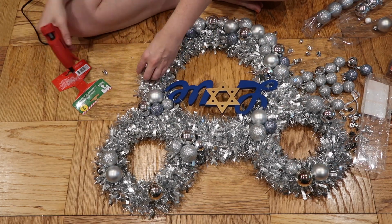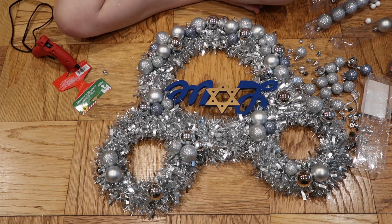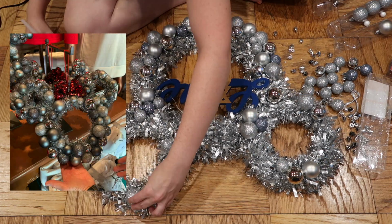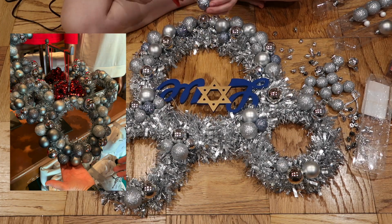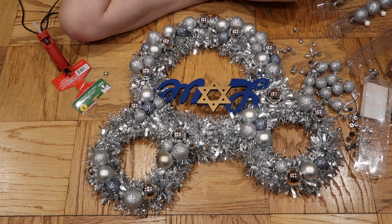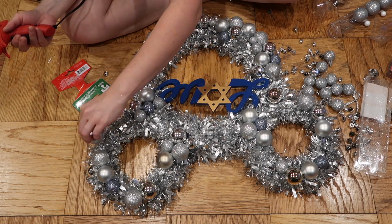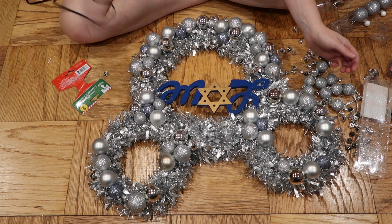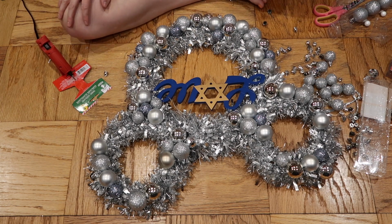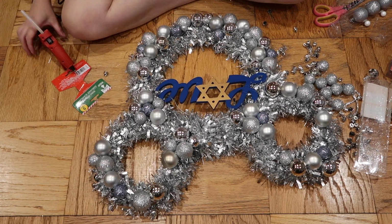And I knew that this is exactly what I wanted to do when I found this piece, and I absolutely love it. Now, in the original picture, you will see there is actually a red bow on top, so you could make it really any red bow you wanted. And if you don't want to make it a silver wreath and that's not in your color scheme, you can make this into any colors. Dollar Tree has so many different colored tinsel. It would be so easy to switch this up to make it part of your color scheme at your own house.